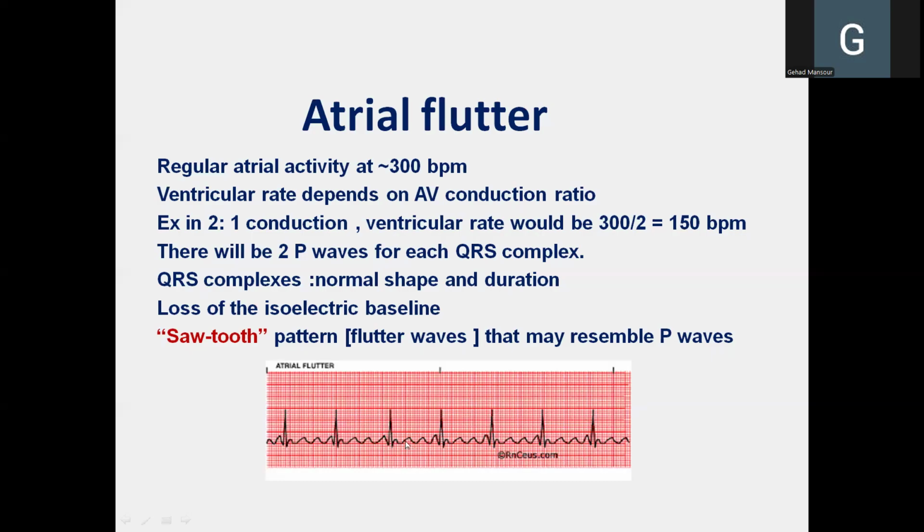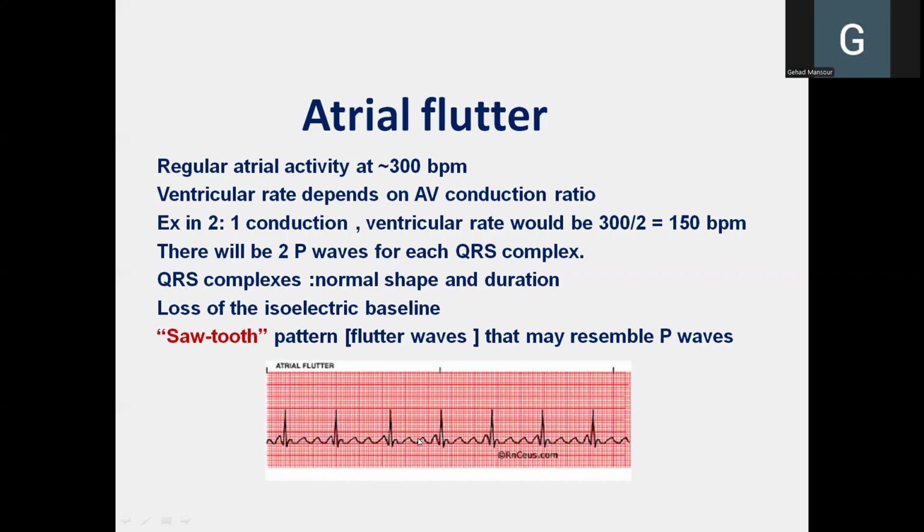And this means that we have a 3-to-1 block due to the AV nodal delay, meaning that out of every 3 waves of depolarization that spread over the atria, only 1 of them passes to the ventricles. And of course, if you want to see the atrial rate, look at the number of small squares between two successive P waves. You have one large square or five small squares.